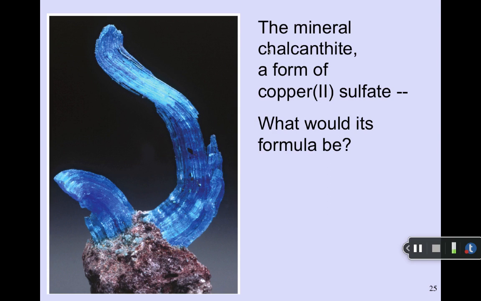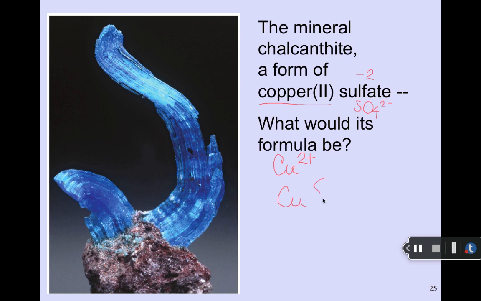All right, a couple more examples just for fun for pretty compounds. The mineral chalcanthite, not that we're going to remember its name, is a form of copper(II) sulfate. What would its formula be? So here's an example that requires you to remember what to do with Roman numerals. Copper(II) tells you the charge on copper, so it's going to be a copper 2+ ion. And sulfate, you have to recall or look it up, is going to be a -2 ion, and its formula is SO4. Well, I should have put the charge with it. How about that? And so sulfate with a -2, copper with a +2.